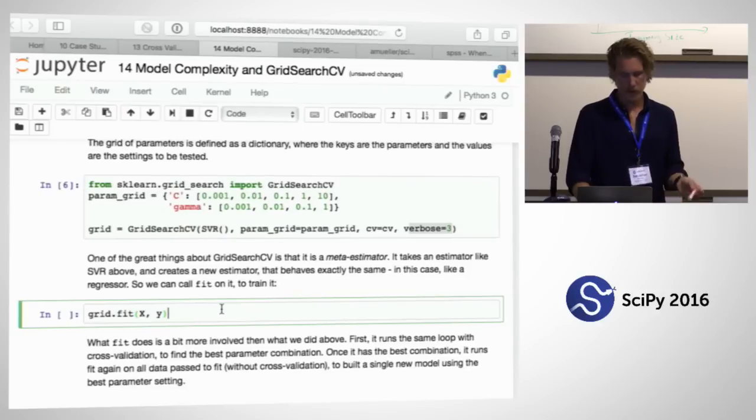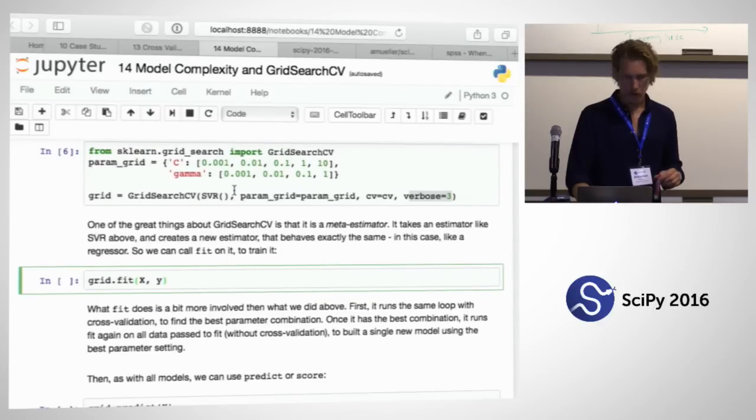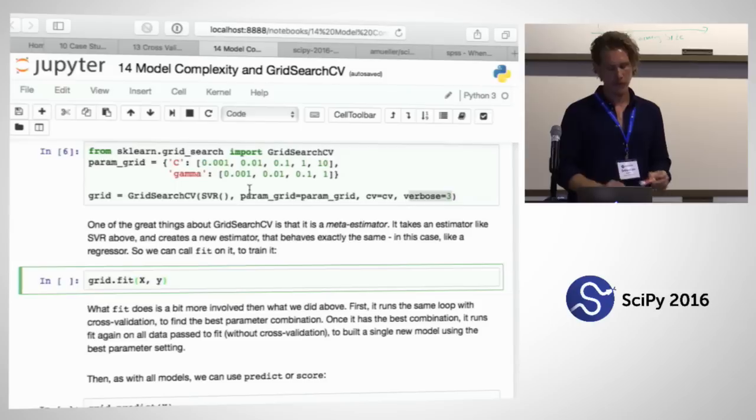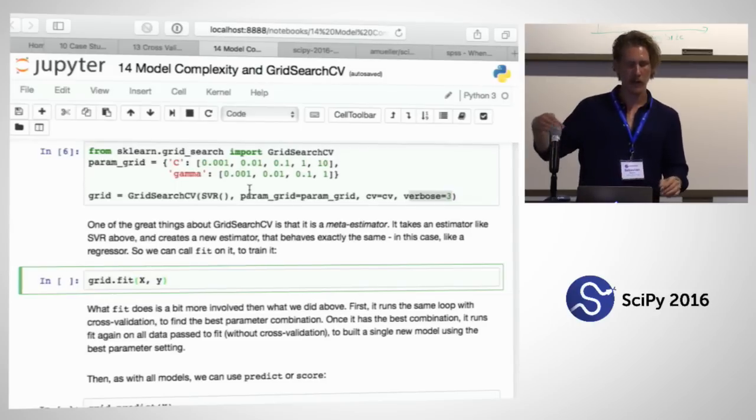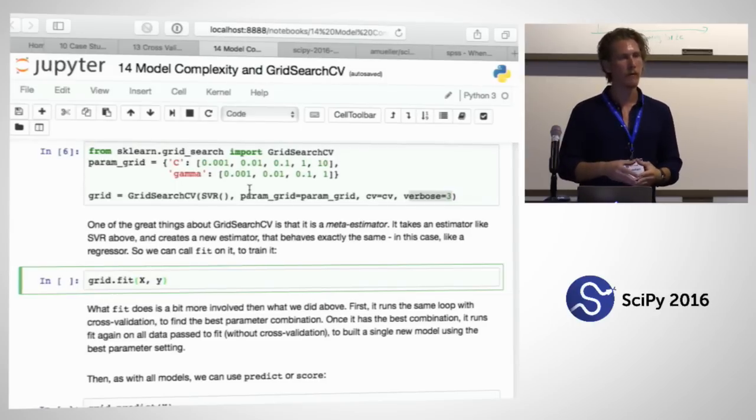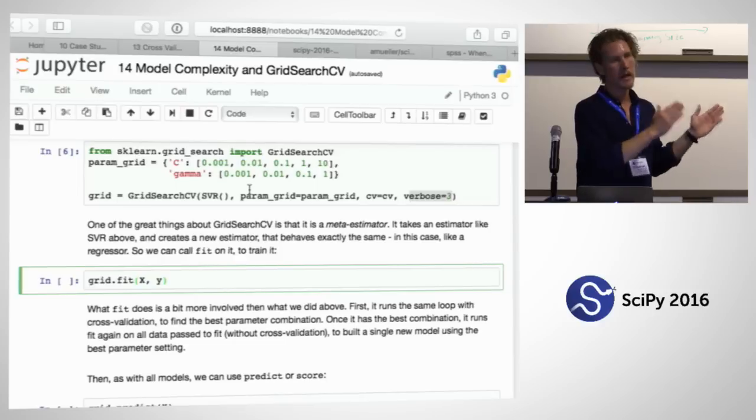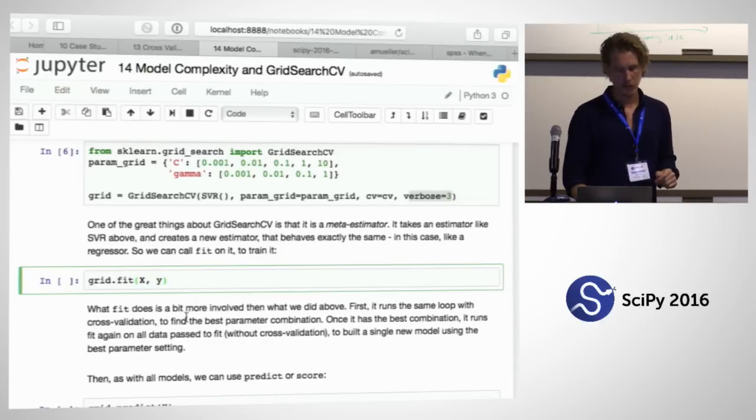Okay. And then the grid search object will behave like a normal estimator. It has a fit method, a predict method, and a score method. By default, it will do the cross-validation, collect the results, and the best score achieved during the cross-validation will be kept as the best estimator, which is then available as grid.best_estimator_. And this is automatically refit on all the training data, not only on the last training fold, but on all the training data that we gave it.